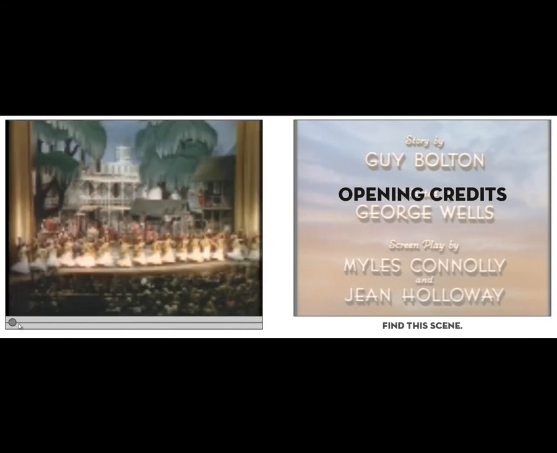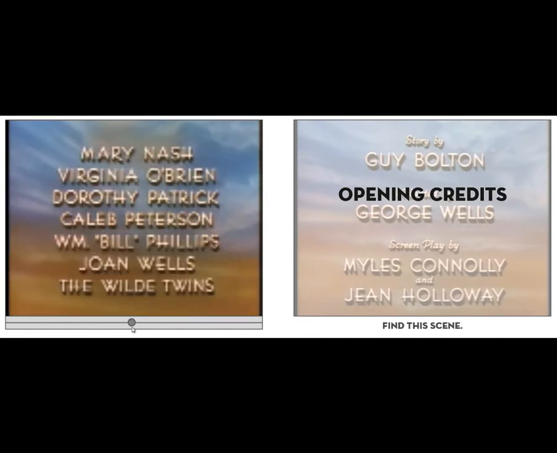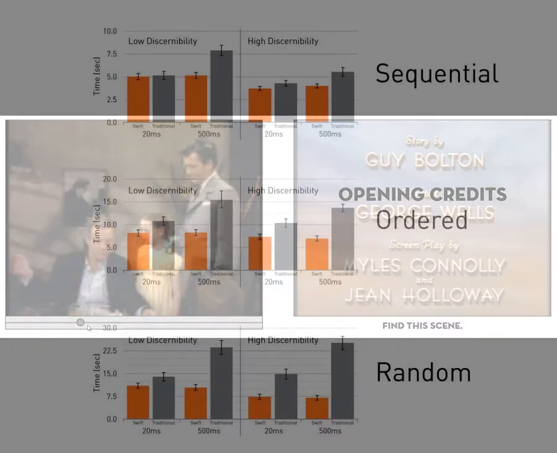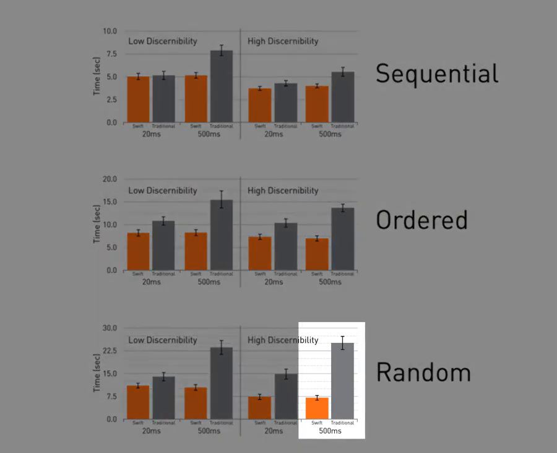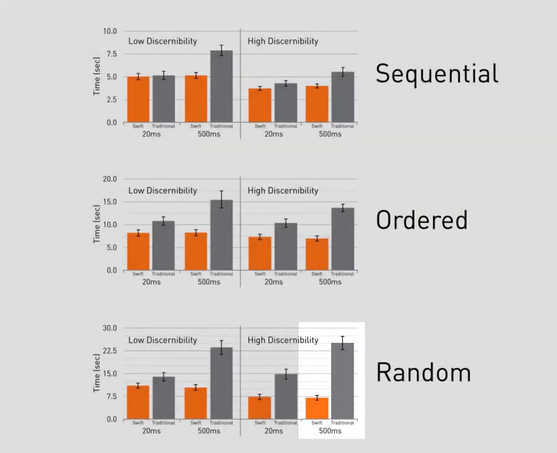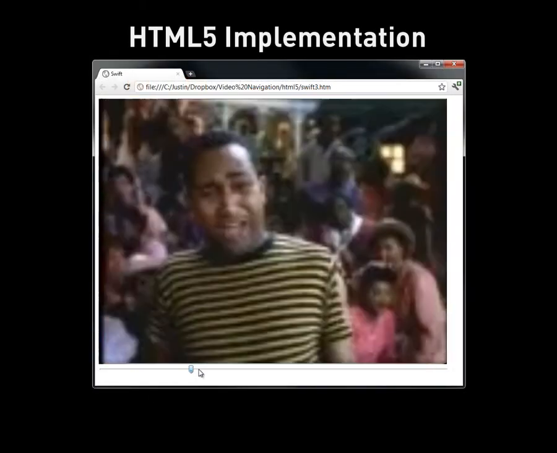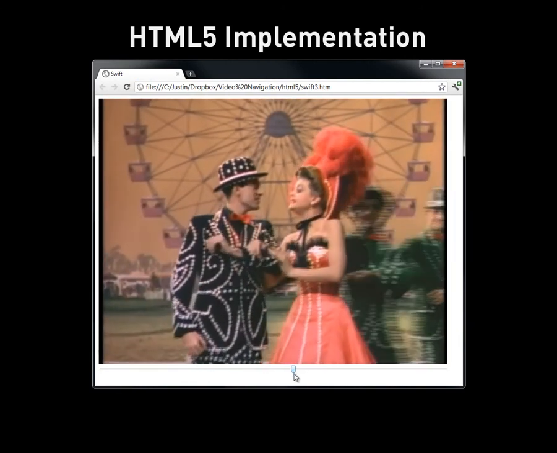We performed a second experiment to evaluate the Swift technique against traditional online video players, using a collection of realistic live motion videos and content-specific search tasks. In general, we see the Swift technique outperforming the traditional player, and in some cases, decreasing completion time by as much as 72% in the 500 millisecond condition. Finally, the Swift technique can be easily implemented with less than 30 lines of JavaScript and HTML5 code, making it suitable for use in today's modern web browsers.